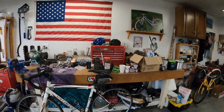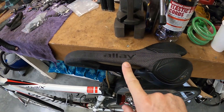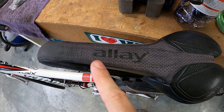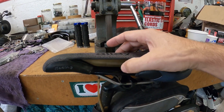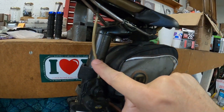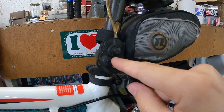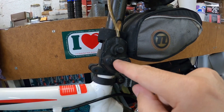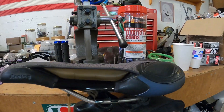So when this came in I was pretty excited, because I've heard about it but I've never seen one in real life. And that is this saddle here. You can see the company name, and you can see this crazy little bladder thing in here. There's a hose, and this hose goes down to this pump — you can pump air up into this bladder and adjust the firmness of the saddle. Isn't that crazy? It's got a pump!